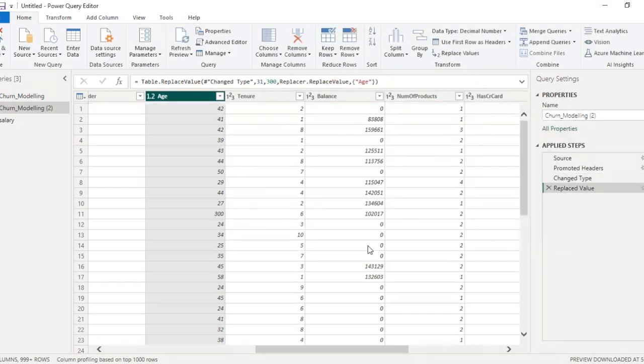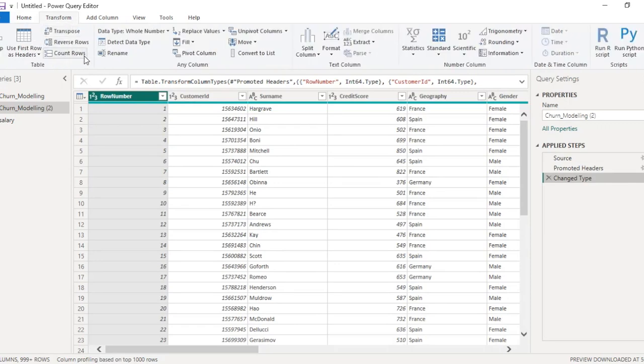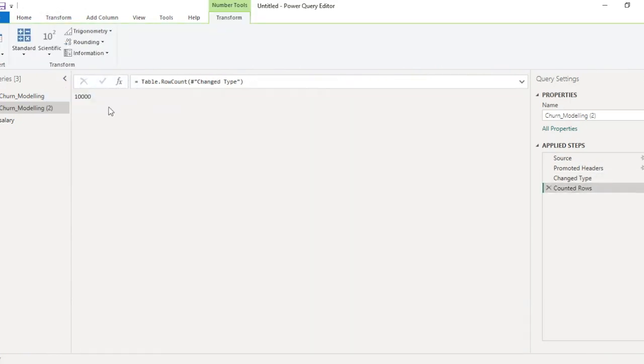Okay, so here first it was 31, now it is replaced to 300. Okay, so we can always go back to the previous step. So if you go into this transform tab and select count rows, it will basically count how many rows we have in the data set.